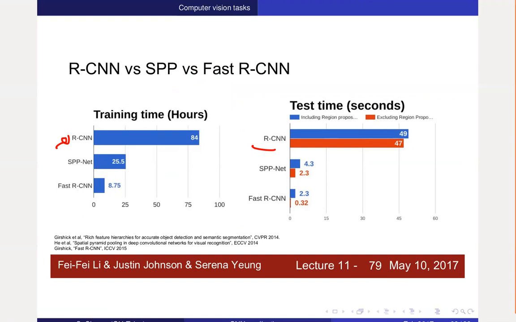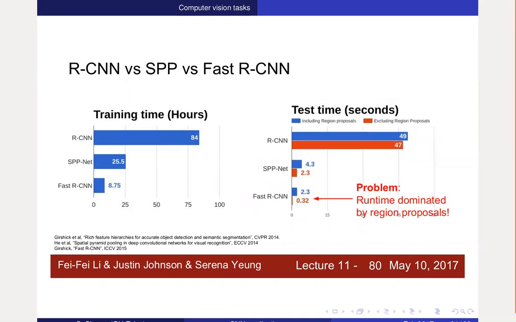The original RCNN takes 49 seconds to test one image, so definitely not real time. But for Fast RCNN, if we exclude the computation of the region proposals, it only takes 0.32 seconds. But if we compare with the time we spend in the actual network, the computation of the region proposal becomes quite expensive.